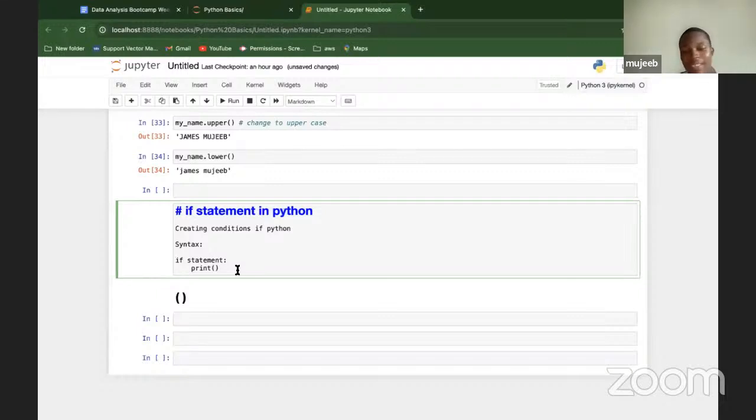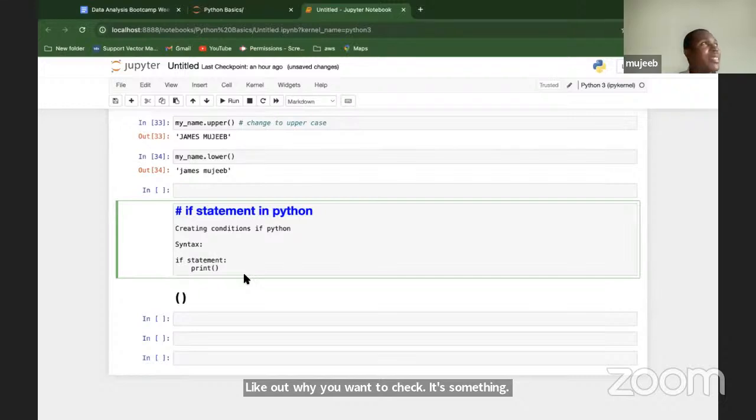Let me quickly explain if condition in Python. So if condition is used when we are trying to make a comparison, like when you want to check if something is true. Let's say someone tells me that it's raining outside.